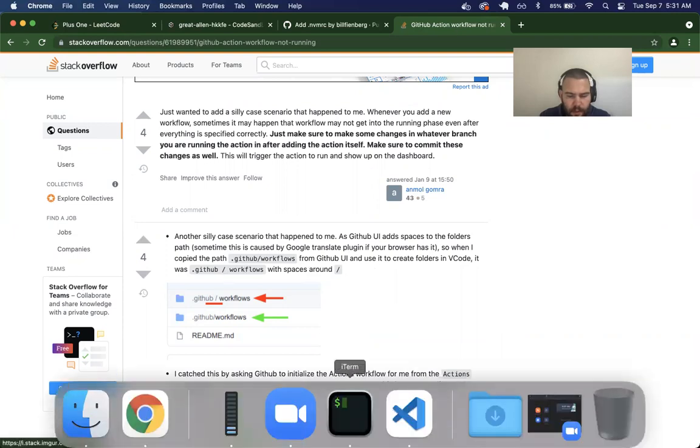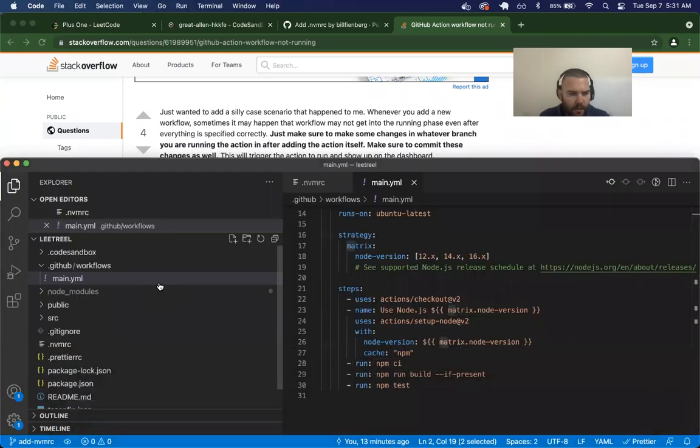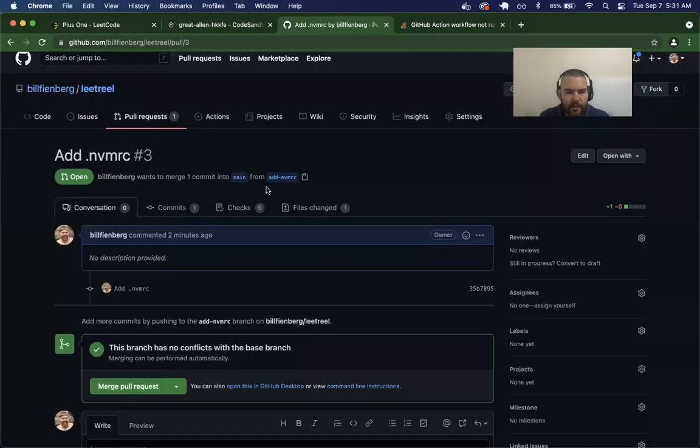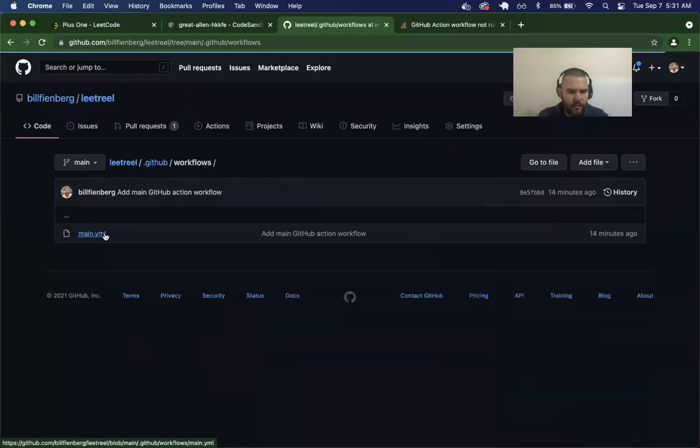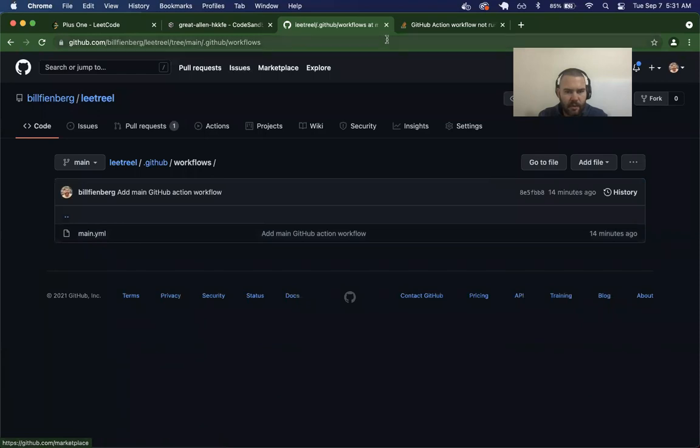I hope I don't have spaces in my, it doesn't look like it. Let's go double check in the actual repo. Doesn't look to be the case there.